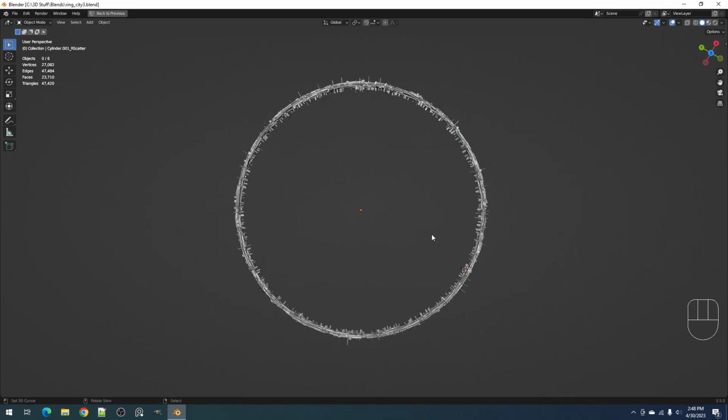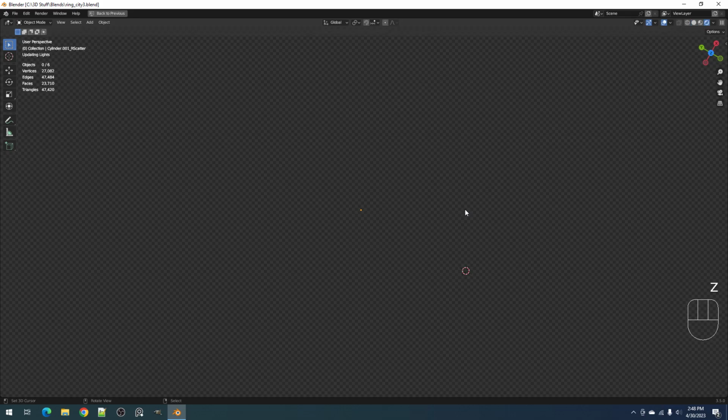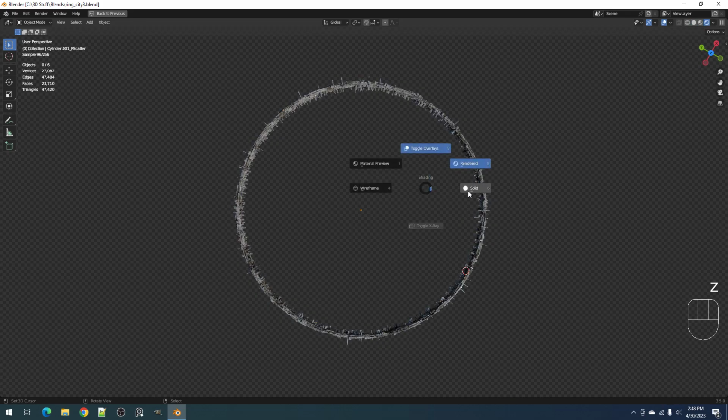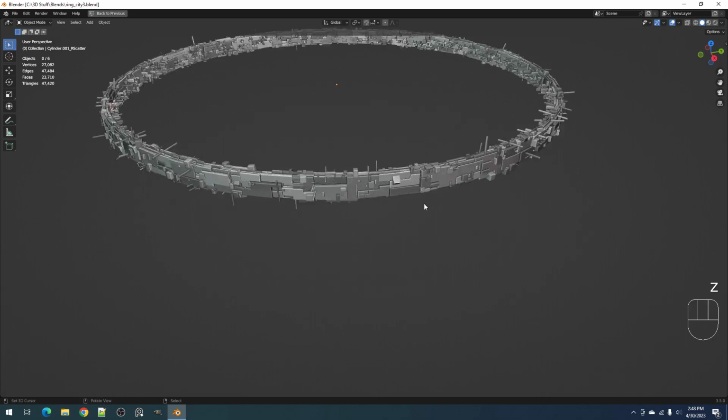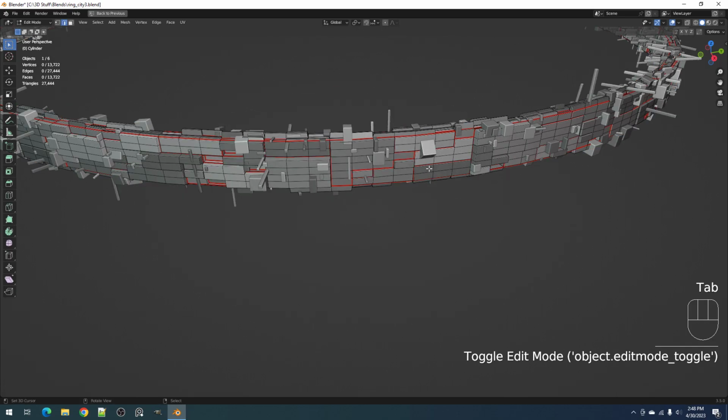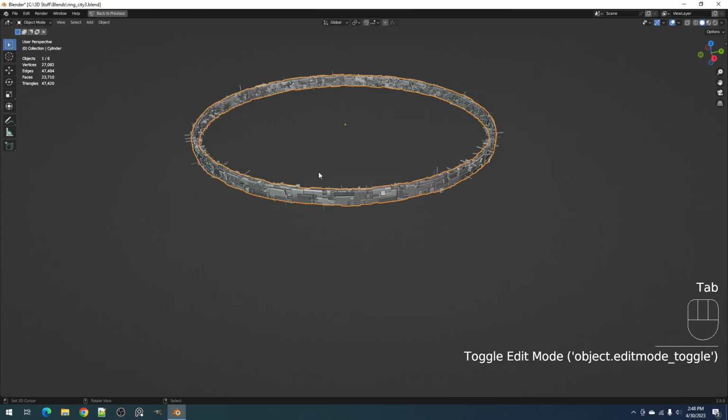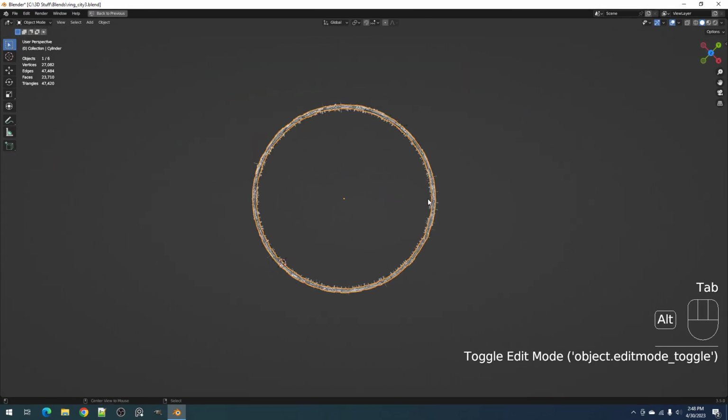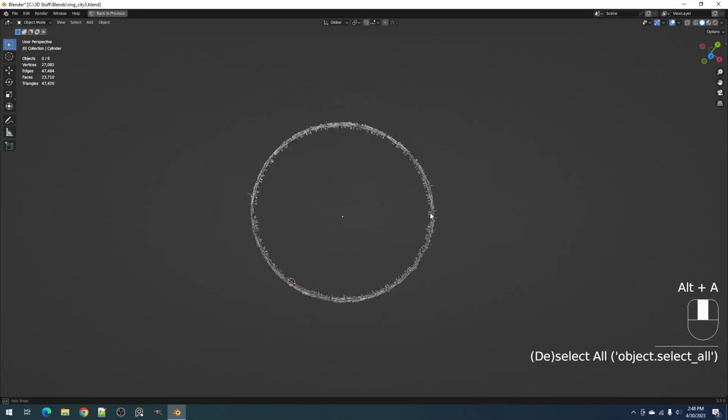Okay, that's how it is. You can of course use the same model, select the faces, and then use plate insets on the same plate inset results.